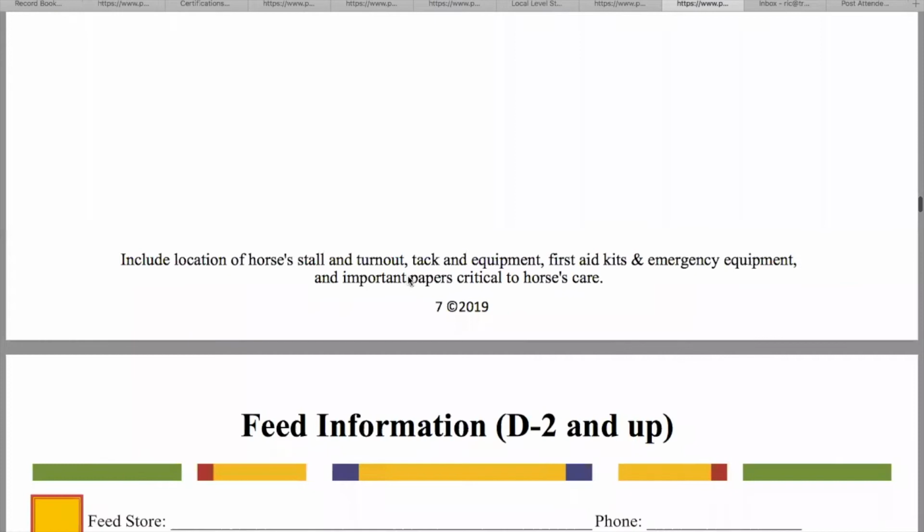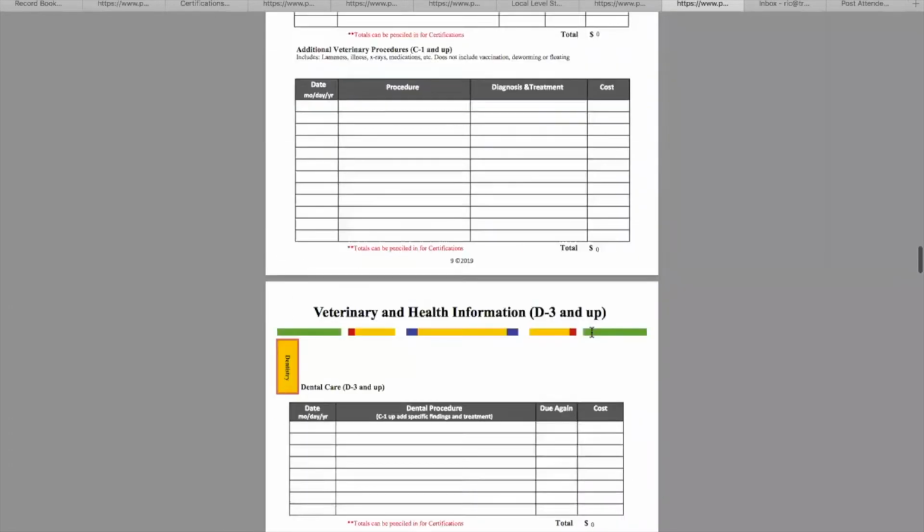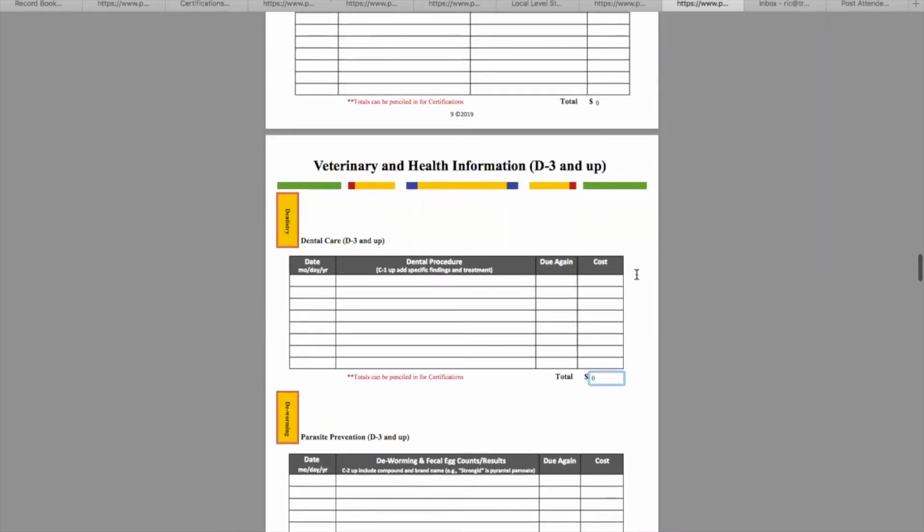Can I move this smaller? Yep, so your totals at the bottom. Actually, you can fill these in, but I don't believe that you can save this. I have not personally used this format to fill anything out, so I'll test it.